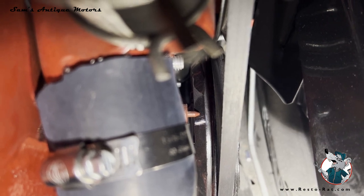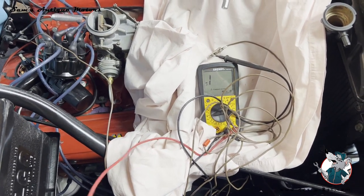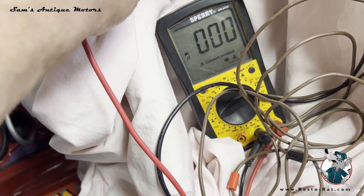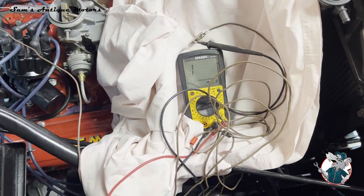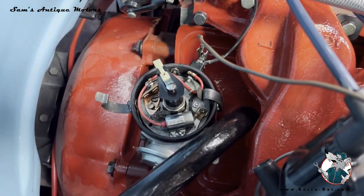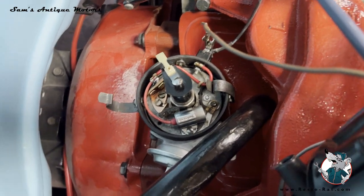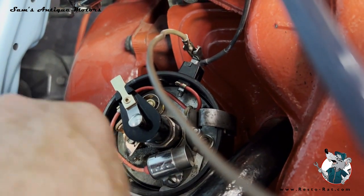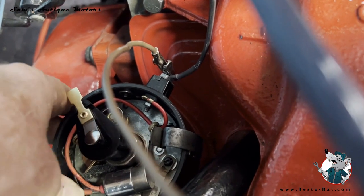Now that I have that, I'm going to move the distributor so the points are in time. I'm by myself so I'm using a standard multimeter set on continuity so it buzzes when I have full continuity. I've used a jumper wire to connect the pin to the distributor terminal — that terminal is really a ground wire, so the points are just breaking ground. If you watch here, when I touch this to anywhere on this plate it makes contact, and as I rotate the distributor around it breaks the ground — when it breaks the ground it stops the buzz.